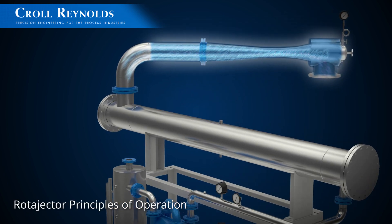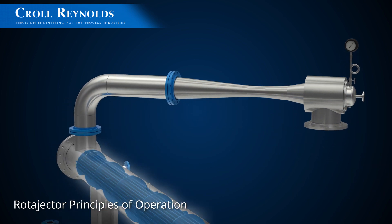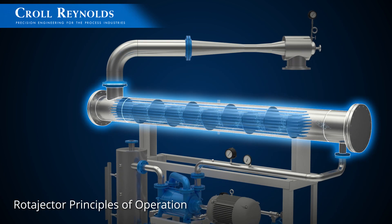The processed gases to be handled by the road ejector system are drawn in through the suction inlet of the first-stage ejector and compressed by the ejector stages to an interstage condenser. The interstage condenser cools the gases and condenses the vapors, reducing the load to be handled by the liquid ring vacuum pump.